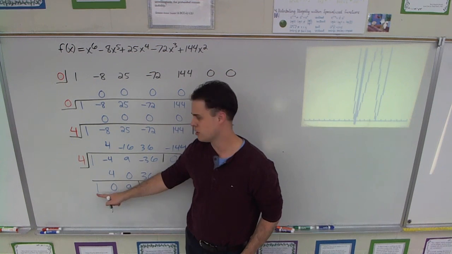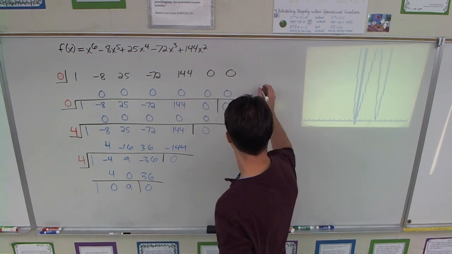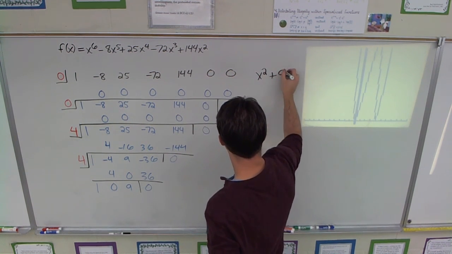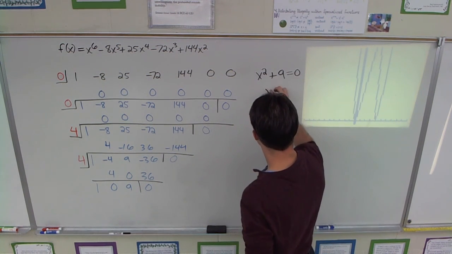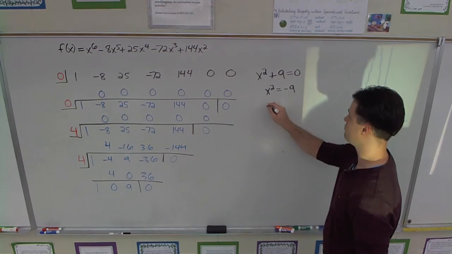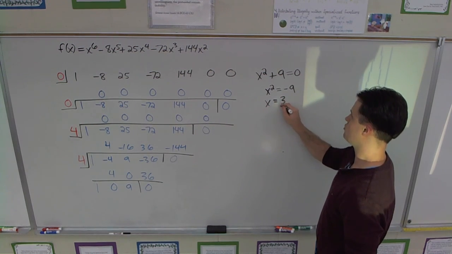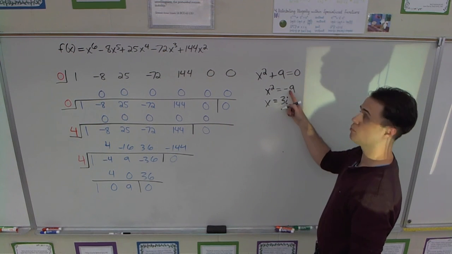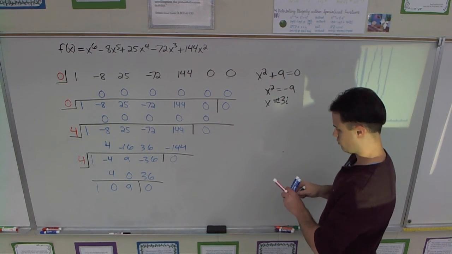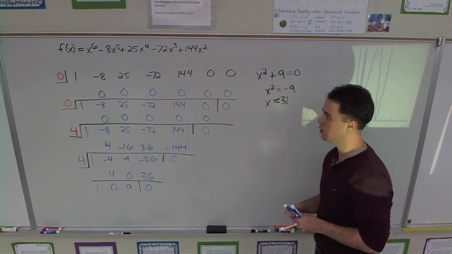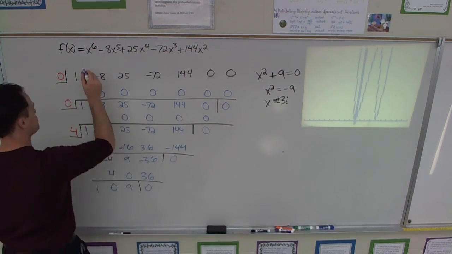Down here we have a parabola, and I think it's a pretty simple one. The parabola, in fact, is x squared plus 9, if you look at that guy. So that's an easy one. We don't even have to apply the quadratic formula. I'm just going to move the 9 and solve. So my final 2 zeros are imaginary, because the square root of negative 9 is imaginary. So there we go. I'm going to compose my answer, or assemble it now, show the factorization.